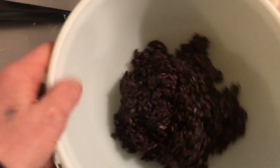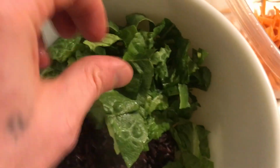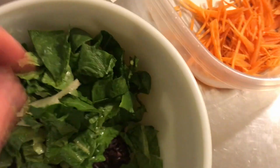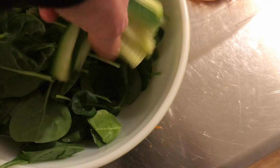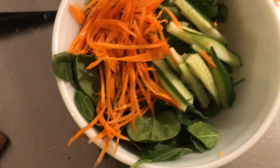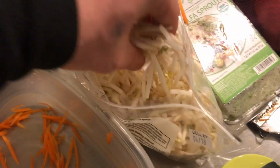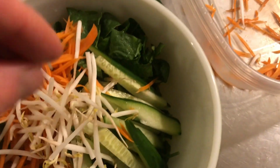So we have our black rice, steaming, smoking hot. And then you can assemble this however. I usually put, we're gonna put the lettuce, romaine right in there. We're also gonna use some spinach. We got a lot of greens going on right here. I have cucumbers. I also have this carrot, just like that. And then we have some sprouts in there, probably a little bit more sprouts.